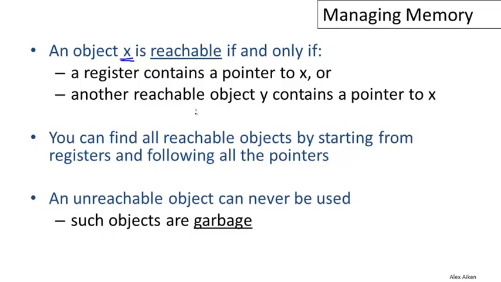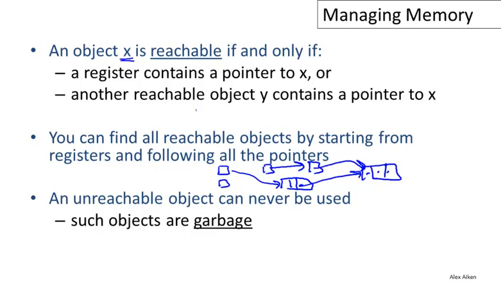And so what does this say? Well, this says that you're going to start at the registers. So, the program might be implemented using a few registers. And then you're going to look at all the things that those registers point to, all the objects that they point to. And you will look at the pointers in those objects and everything they can point to. Okay. And some of these things might overlap. I mean, there might be multiple things which are reachable by more than one path starting at the registers. But the complete set of things that you can reach beginning at the registers and following all possible pointers, those are all the reachable objects. And then the complement of that set, an unreachable object, is one that isn't reachable.